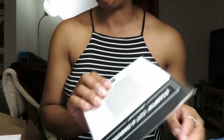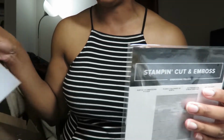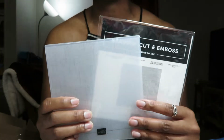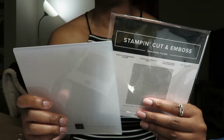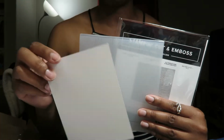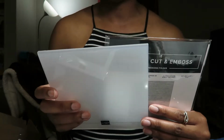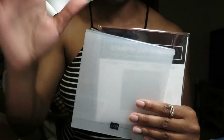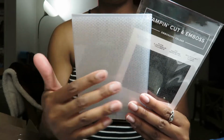That's how you know you've been working in certain places too long. What is this? The subtle 3D embossing folder. I thought that was beautiful. Again, just a hint of something to help elevate your card makes all the difference. If you have a little extra money, I say purchase it, because it's worth it to go from a plain piece of basic cardstock to one that has a little texture. I don't think I've actually had time to run this through to make a card for it, but I'll show you guys later. Okay, and then last but not least, I purchased the Tasteful Tile because, again, subtle hint, looks beautiful.